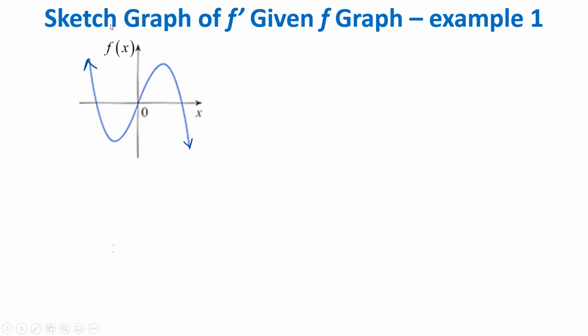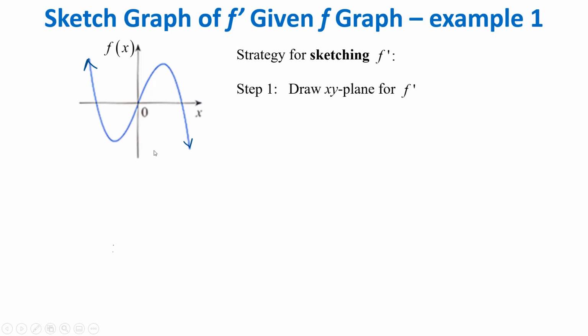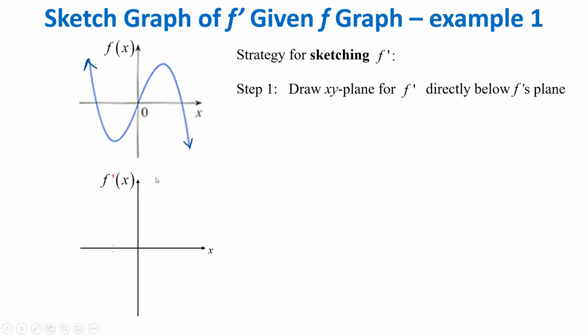Now, in the instruction, it's telling us to find the f prime graph given f. And now the strategy for doing that, and again, I'm making a big deal of the word sketch, and you'll see why in a minute. First thing you're going to do is directly below this, you're going to sketch another xy plane. It'll look like this. And then you'll label the x-axis with x, and label the y-axis with f prime of x.